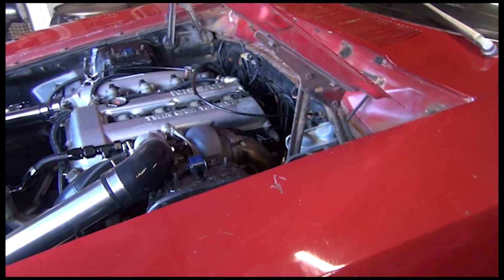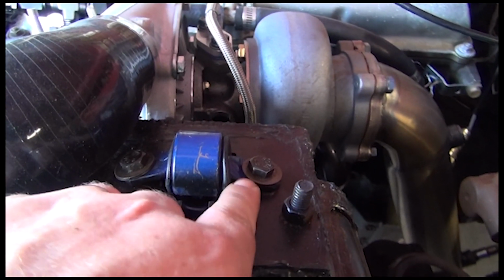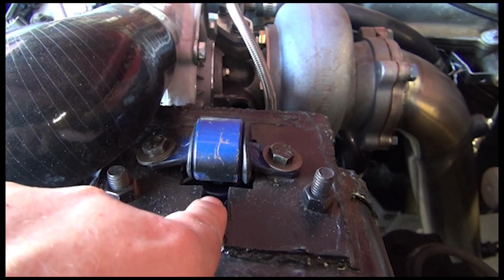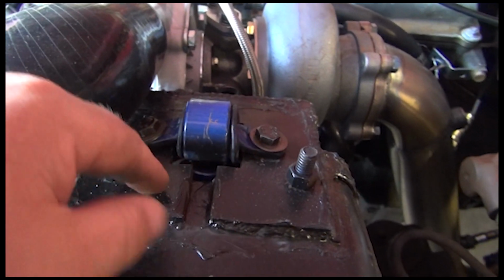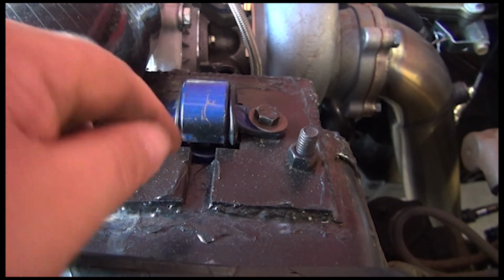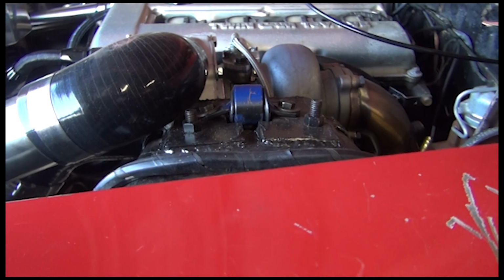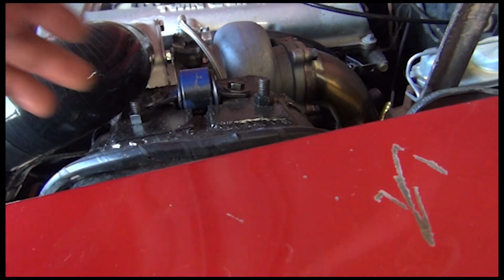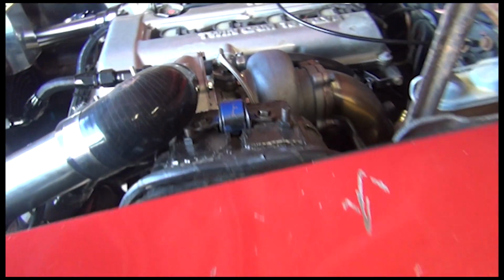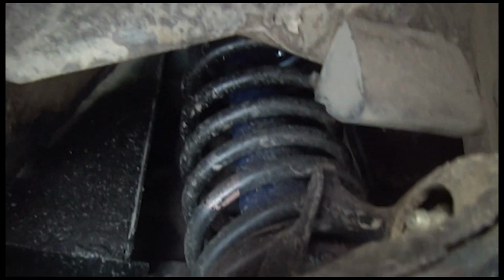So, the front suspension, as you can see right here, you see how it bent this ear? It bent it here. That's because if you look through this little hole, see that little blue piece right here? That's actually the bottom of the strut, which means that strut is completely compressed and it's actually pushing against this plate. So when I hit a large bump, it pushed up through and bent this. It's kind of hard to see in the video, but this is humped over. This metal plate has actually been bent. That's a 3/8 plate. So you're not going to be able to see it up in here.